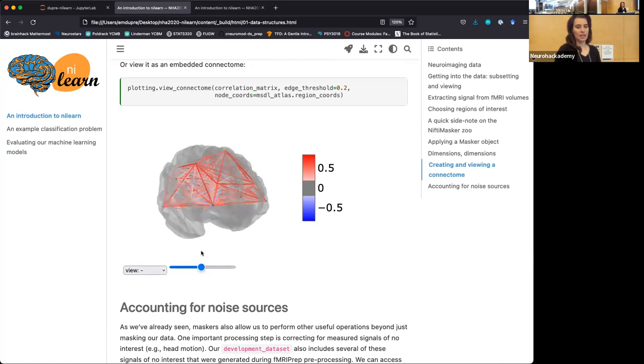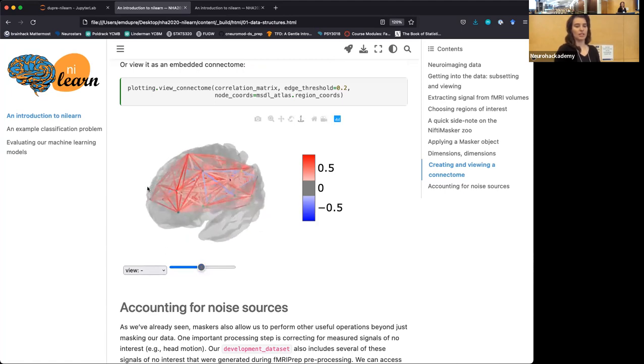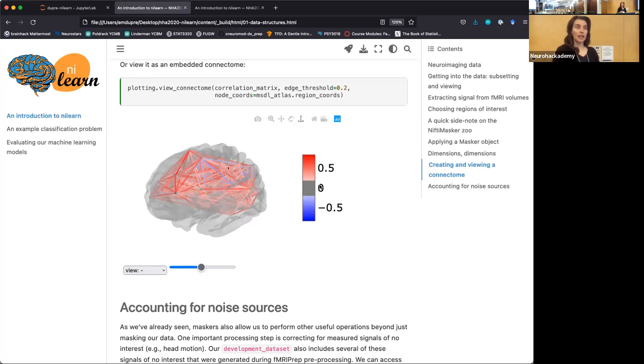So you can see all of the different nodes and edges. So this is pretty cool because you can do this all with just a few lines. And as I'm going to show you, it makes it really easy to then set it up for, pass it in rather, for machine learning analyses.